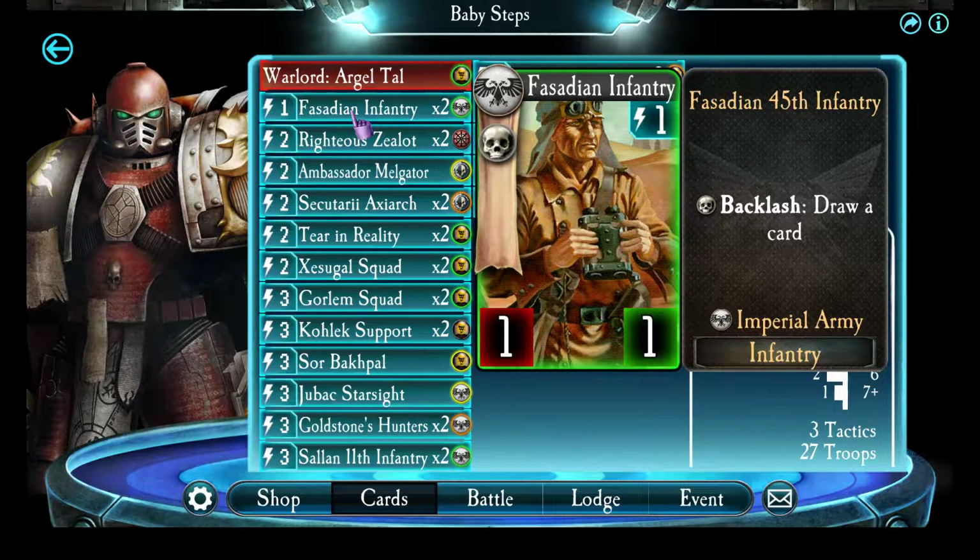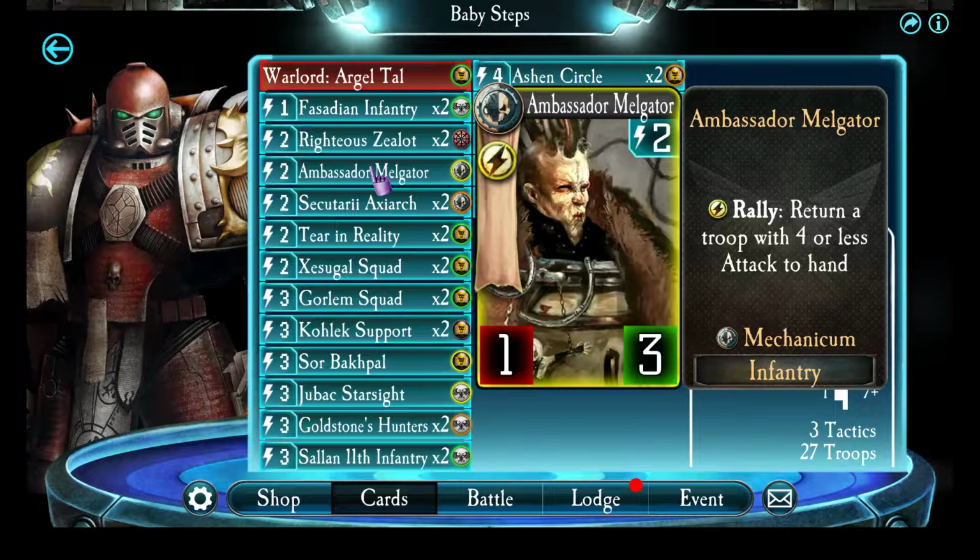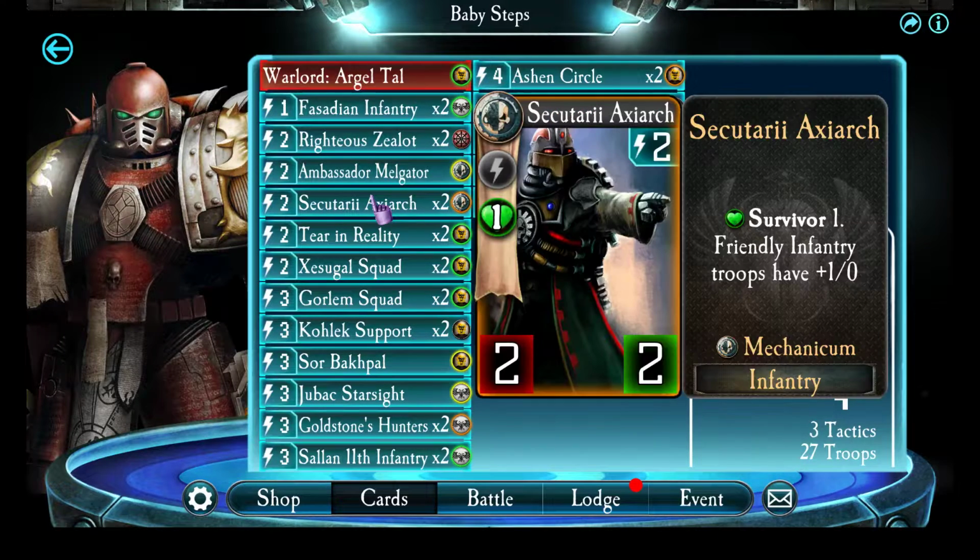So, Asadian infantry, it's great. It's a 1-1, it gets you a draw, you can pick it off yourself to reduce the cost of your pseudo-whisper, just good. Righteous Zealot, fantastic for sacrificial lambing, because it's a 2-2 for 2, and it creates another infantry, and we have lots of things that'll sacrifice. Ambassador Melgator, fantastic utility to bounce something away and then sacrifice.